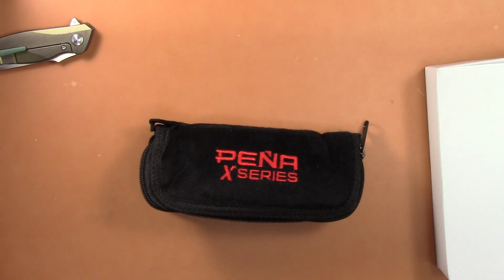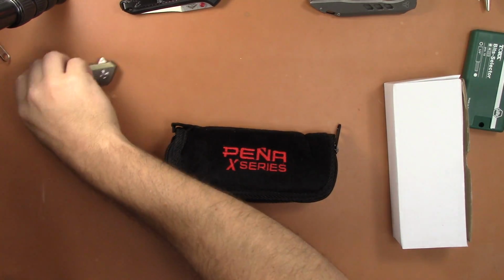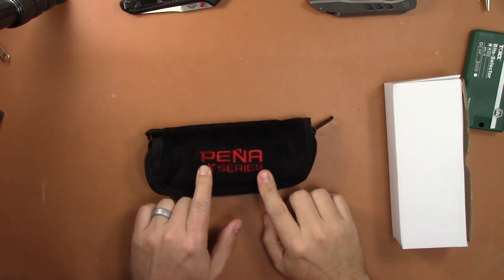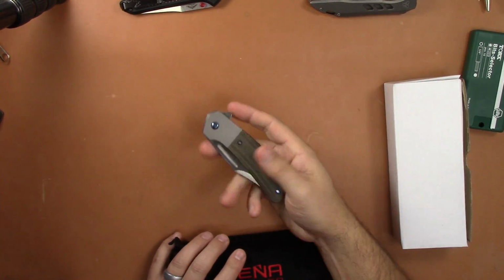Alright, YouTube, what's happening? We've got another knife video for you. Actually got a plethora of knives out here. Let's move these out of the way and concentrate on this one right here. The Pena X series. This is the Lanny's clip in green micarta.